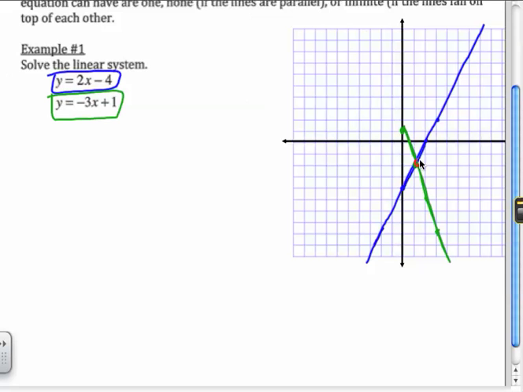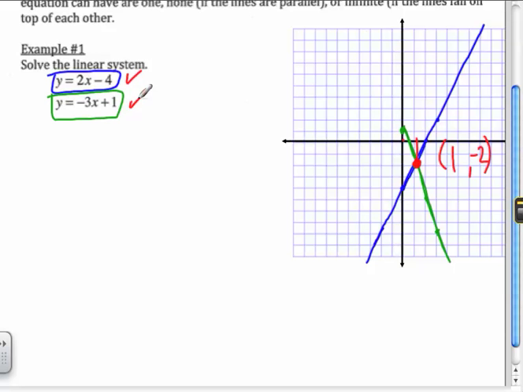What is important about that one? That one point. I love seeing all these hands go up. That's beautiful. What is that one point? It's the solution that solves both of them. If I plug in the x and y of that point, it solves both of those equations. If I give the coordinates, the x is 1 and the y is, I mean, negative 2. So 1, negative 2. Do you agree? If I plug that in, it's true, it's a solution for this one and for this one.